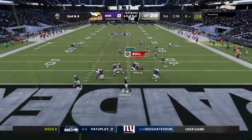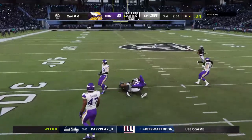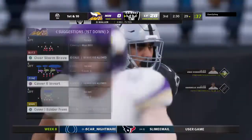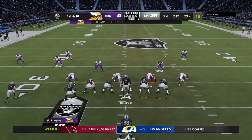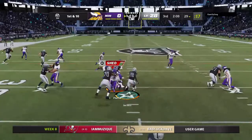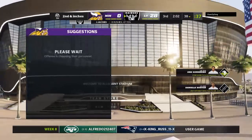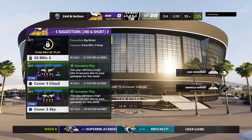To throw on 2nd and 6, Haskins. Got a man, it's Darren Waller. And they take this up near the 30 before he's taken down. A big catch for him to remember. That's number 400 for his NFL career. Not a bad number at all. Here's Jacobs on 1st and 10. And he'll be brought down shy of the 40 at the 38-yard line. Give him 10 yards on the pickup, and that'll make it 2nd and a foot or so.